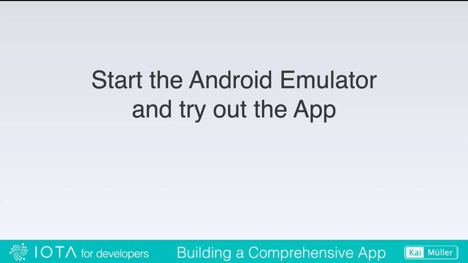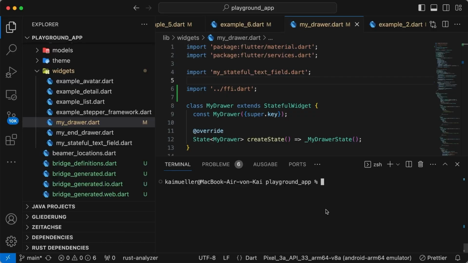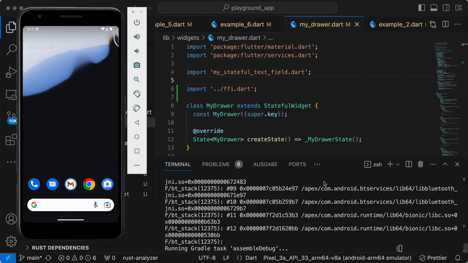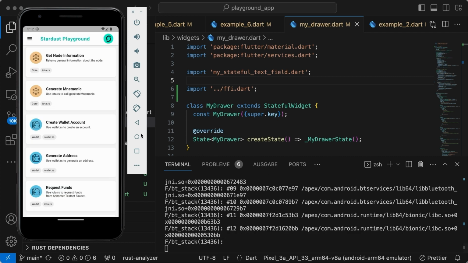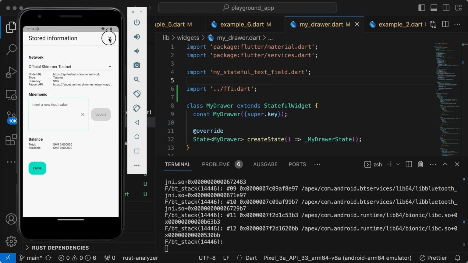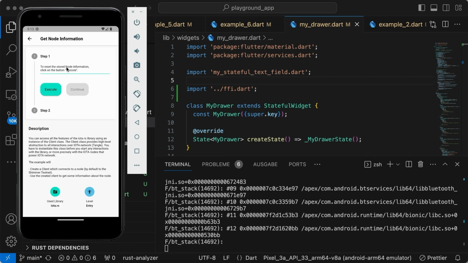Now let's give everything a go on Android. Ensure that the Android emulator is active and then run the command flutter run. After some time, the app launches on the emulator. Go ahead and inspect the first example.